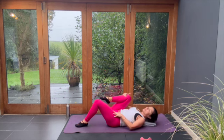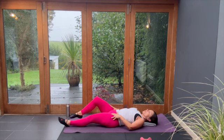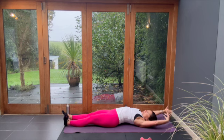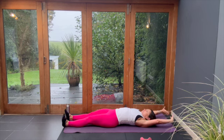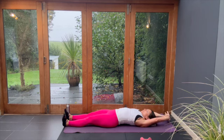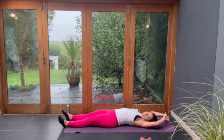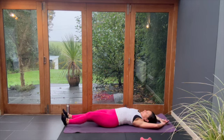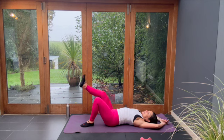So foot down, lengthen the legs one at a time on the floor. Take the hands above you, yawn. Unwind. Set yourself up for an amazing day. Hold the wrist. Push the heel away. I can't help but yawn. I don't even know why. And then drop. You don't really need the sound effects, do you? I'm sorry. Hold the wrist. Push the heel away. Oh, you are fully racked.